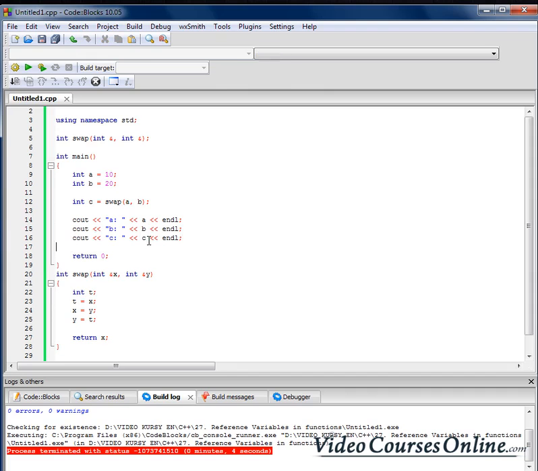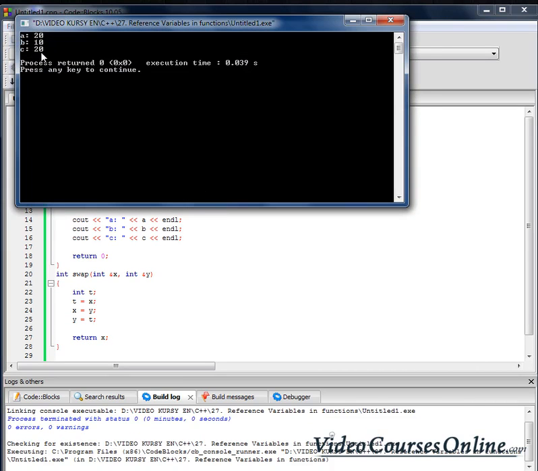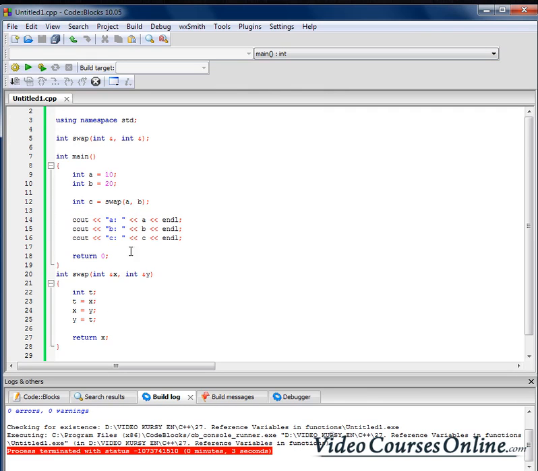Let's see it. And you'll notice that it is 20, right? So C is 20. And it's true because X was changed here to 20, right? X at the end is 20.